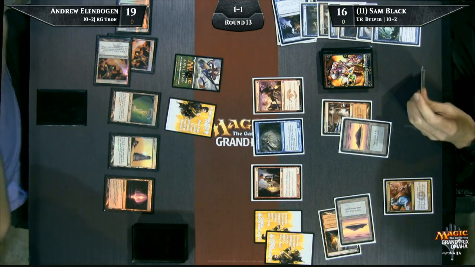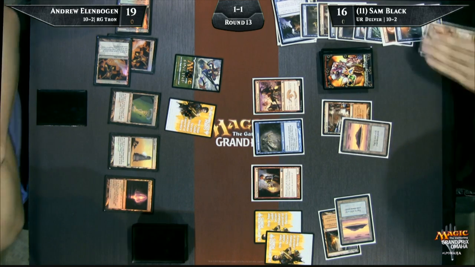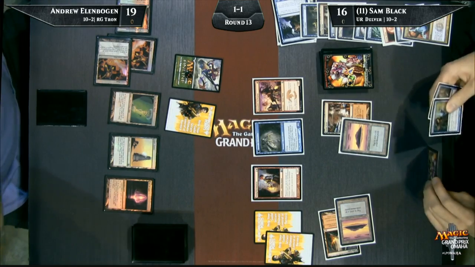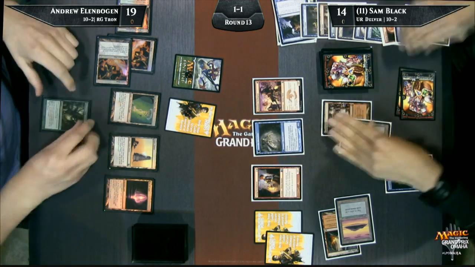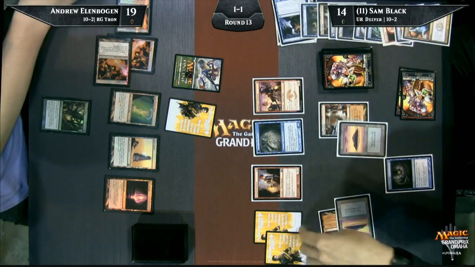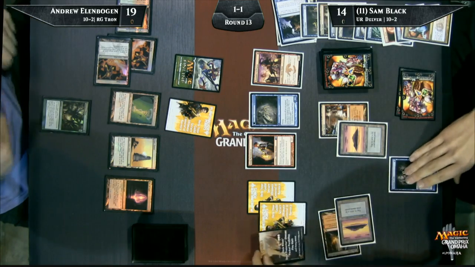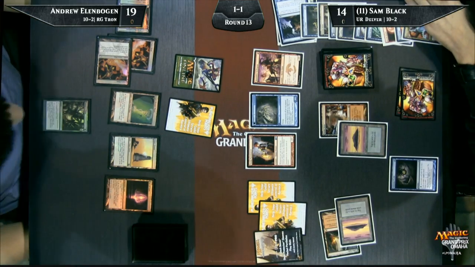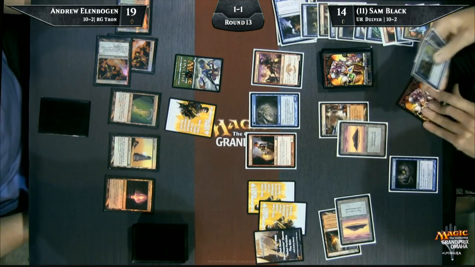So, is it Charm to dig 2 cards deeper for Sam Black? Yeah, this is a scary position for Sam now. He has to face a never-ending barrage of Worm Coils, and he doesn't have Andrew under much pressure. Just 3 points a turn from that Delver, really. Oh, and there's also another copy of Nature's Claim. Nature's Claim, yeah. It looks like Sam's the one with all the permanents in play, but if I'm Sam here, I'm pretty nervous.